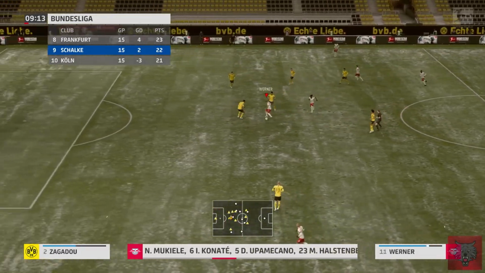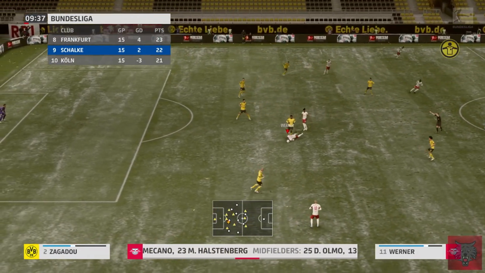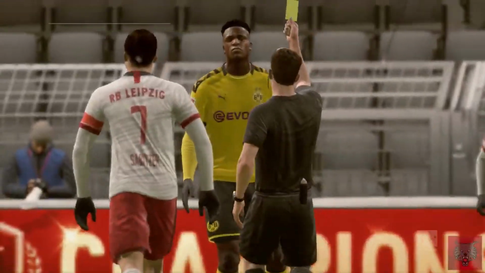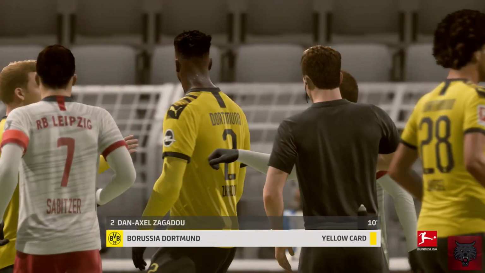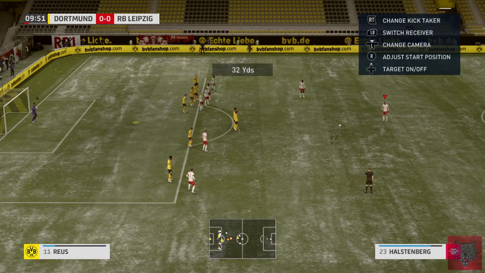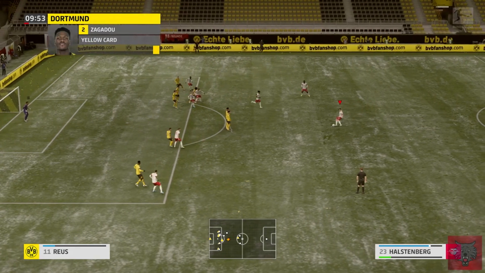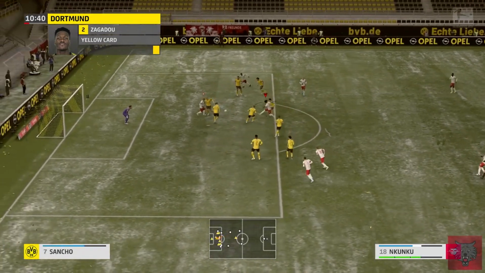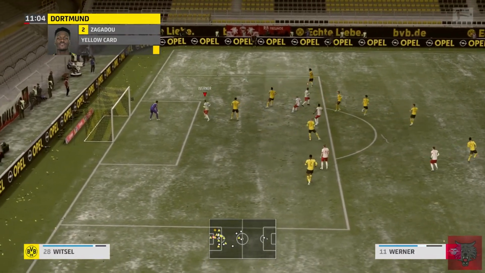Schalke in 10th, which is quite abysmal if I'm being honest. Frankfurt in 8th, Cologne in 10th. Schalke might not make top 10. Zagadou, Dan Axel Zagadou gives away a yellow card in a dangerous area. 32 yards out, RB Leipzig play it short, trying to get the ball in. Closed down. It's RB Leipzig to get the shot blocked.